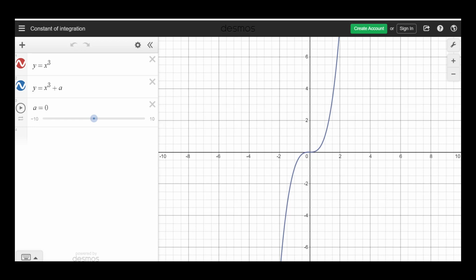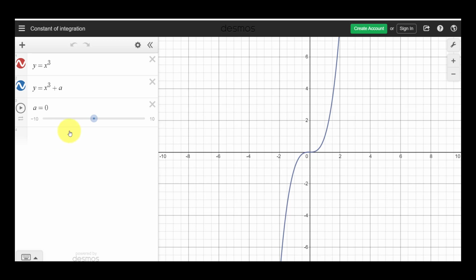I want to show you what happens when we differentiate and why that constant of integration exists. So remember, when we differentiate x cubed, it's a rate of change function. So it's describing the gradient at any point. And that's really important to remember. So what I can do is add the rate of change function here. We could have a further play with that.